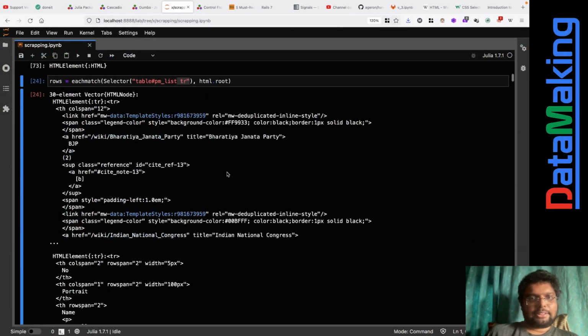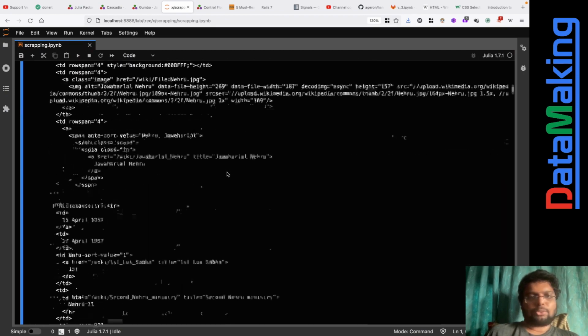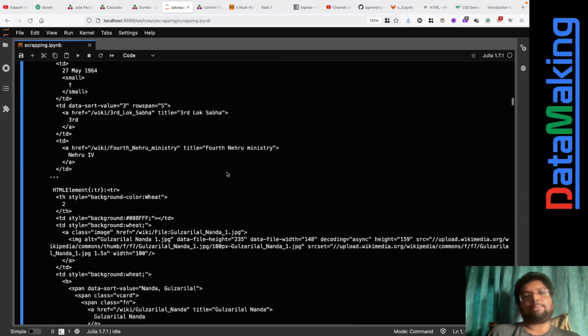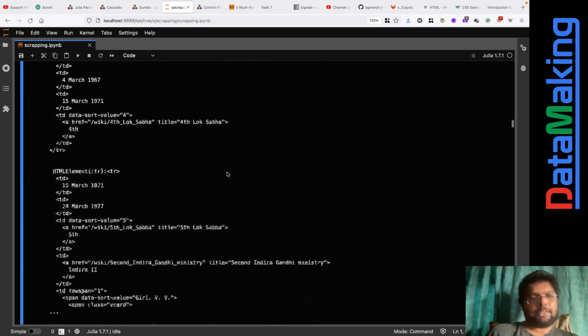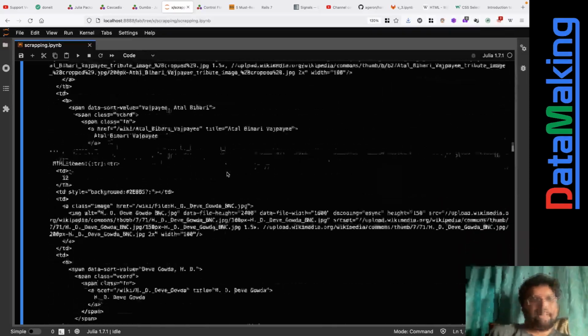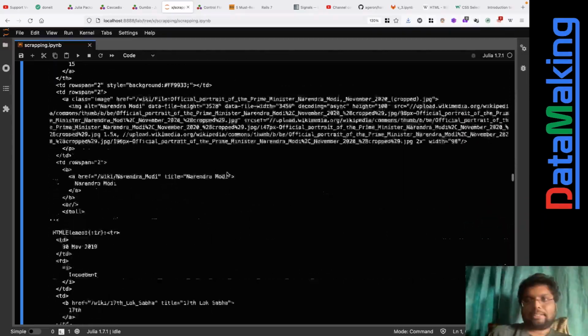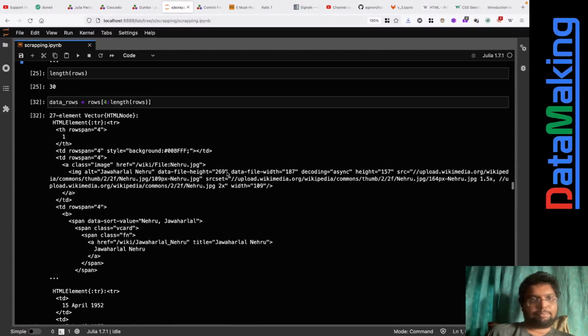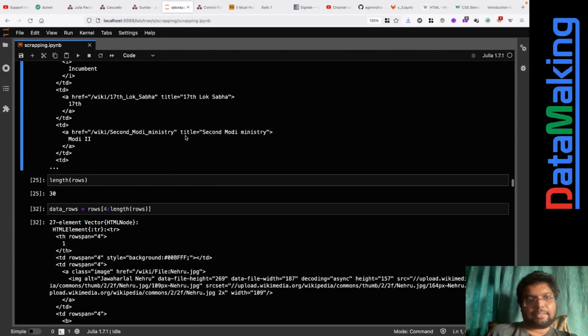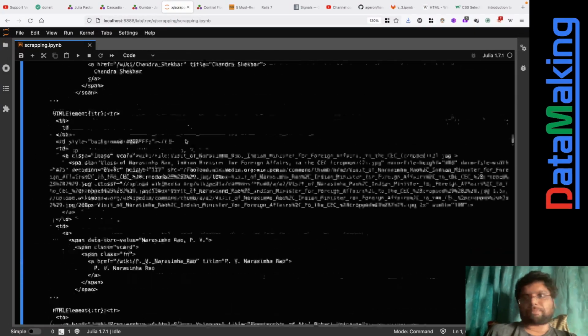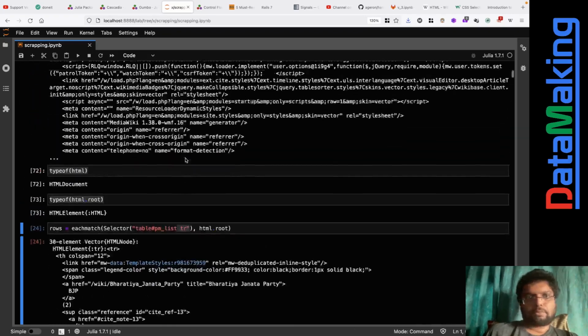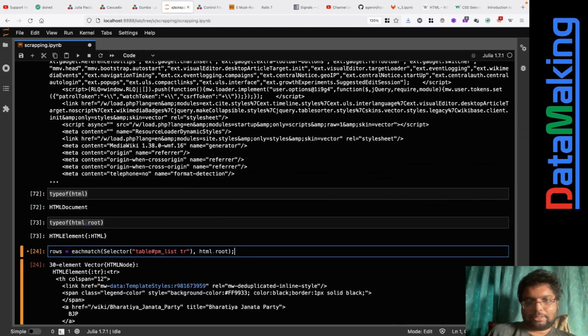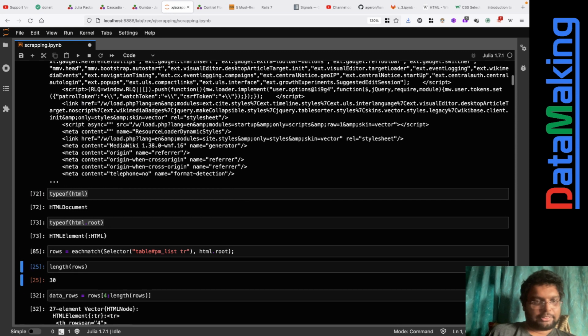So I'm taking it row by row, and some rows will give the PM name out, some rows will not have it, so the code will fail, right? So that's the thing. It's a very long thing. I could have put a comma over there, and if I put the comma and execute, nothing will come.